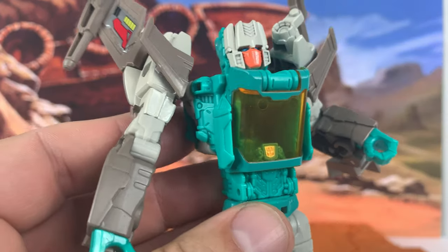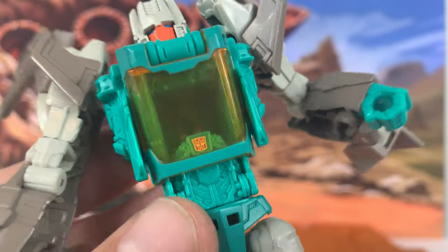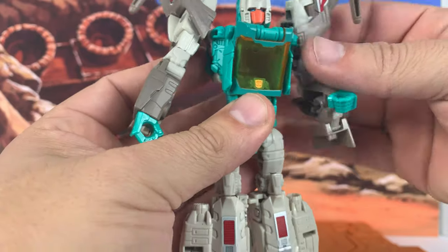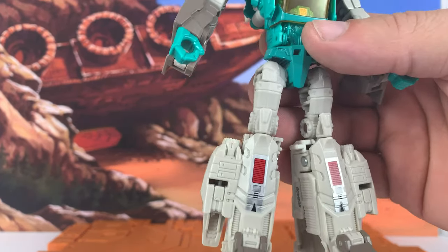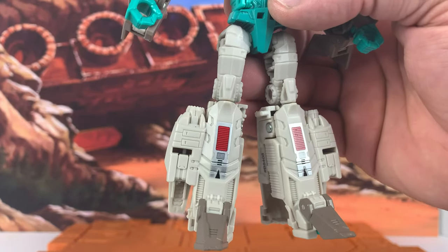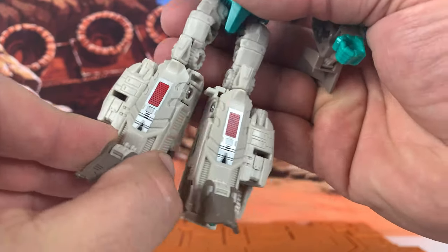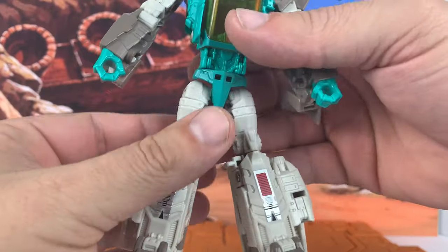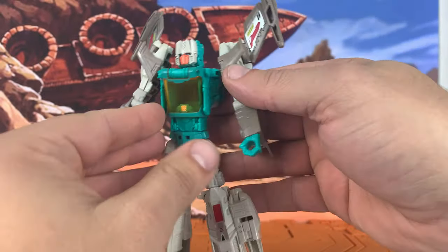The cockpit here is kind of yellowish. Got a lot of Autobot symbols, but that looks pretty cool. And then we've got this, I guess, tampo'd on details on the wings and on the legs. Feet look pretty good. You know, there's no ankle rockers or anything like that, basically Titans Return. But I think overall, this is a good looking figure.